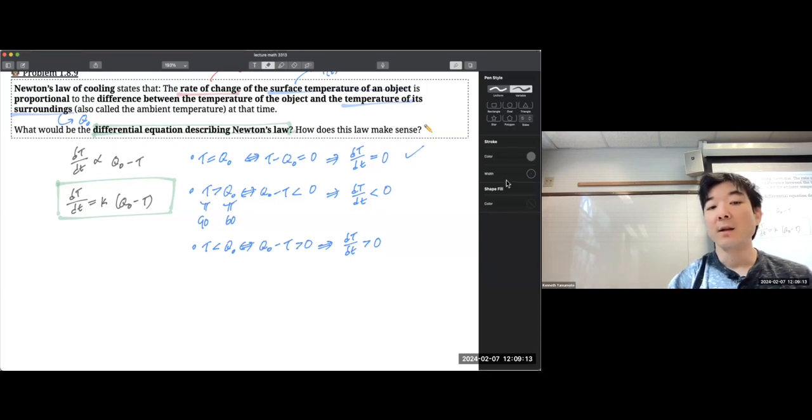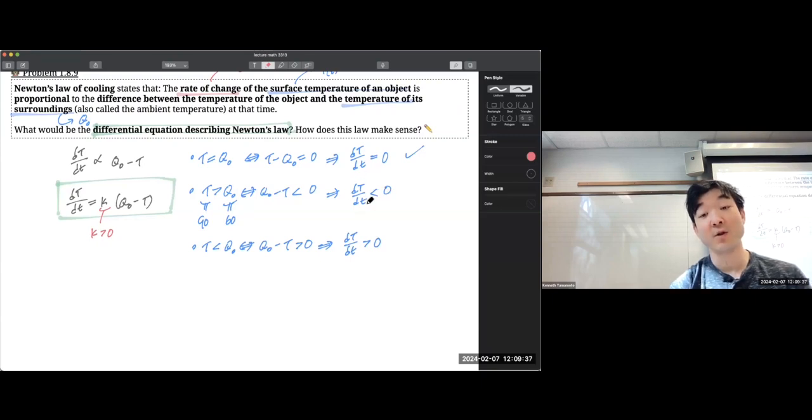So there are some assumptions you could make. Let's say, I'll just say here, K is a proportionality constant. We're going to assume K is greater than zero, because if K were negative, then it'll mess up all this logic here, because the physics that says that the temperature of your object being hotter than the room temperature causes your temperature of the object to go down is going to mess up if you had a K that's actually negative. So you need to have this proportionality constant.